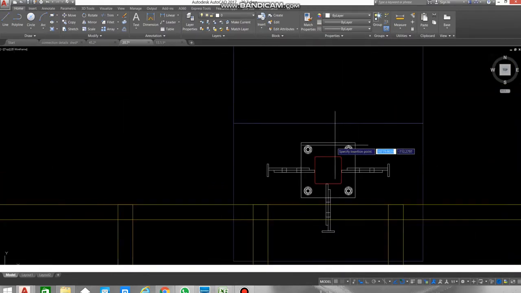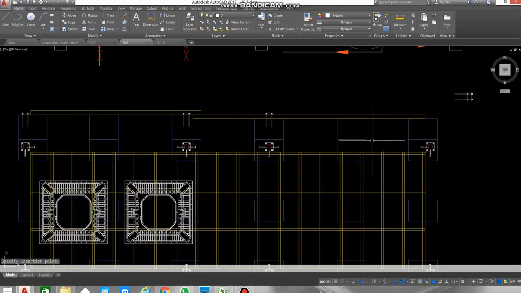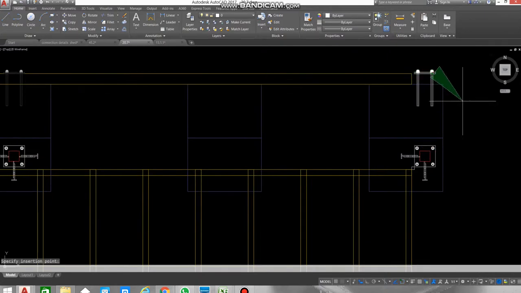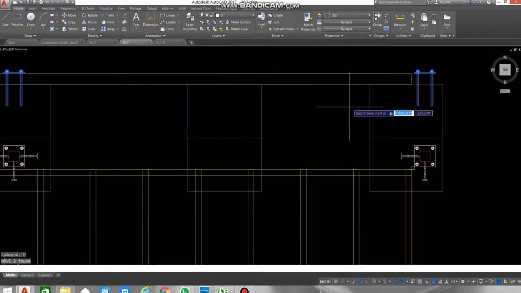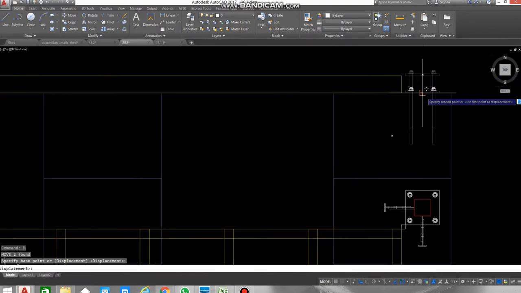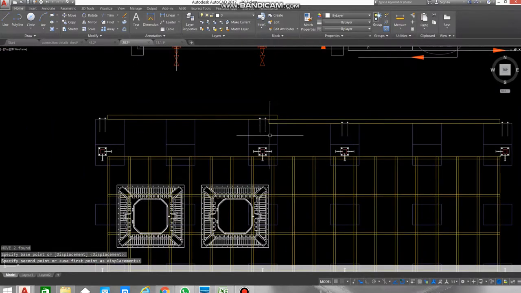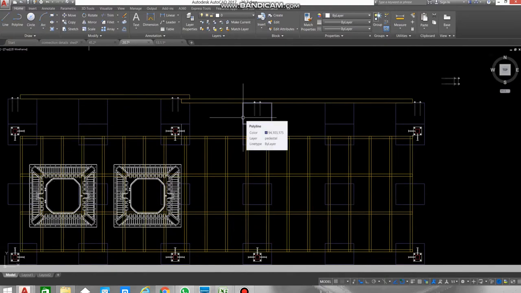Here it will be lower. You will adjust it later on. I will show you. Look, it's high, but it should be down. Here also the same issue. So this one and this one, they will go down here. Okay, this side is almost finished. I will work on it later on.